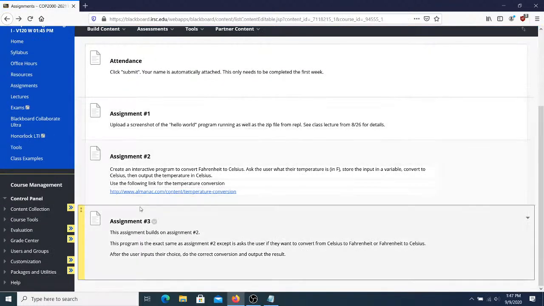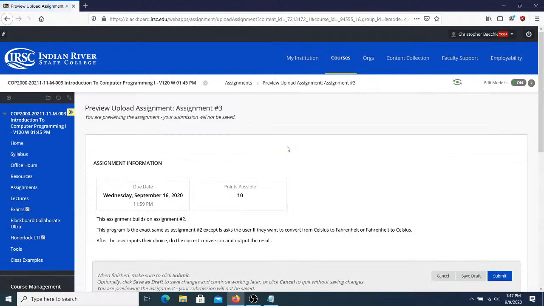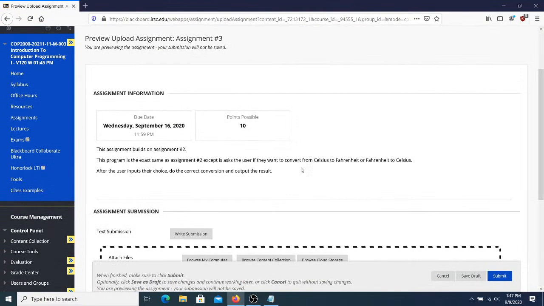And then we have a new assignment today that's going to be due in 1 week. It should look pretty similar to the last one. The only difference is that this one you need to be able to go either direction. So it's going to be menu based, and that'll be our first example: we'll do a menu based program. I think we did one at the end of class last time, correct? One of these menu based programs. But as a refresher, we'll do that.